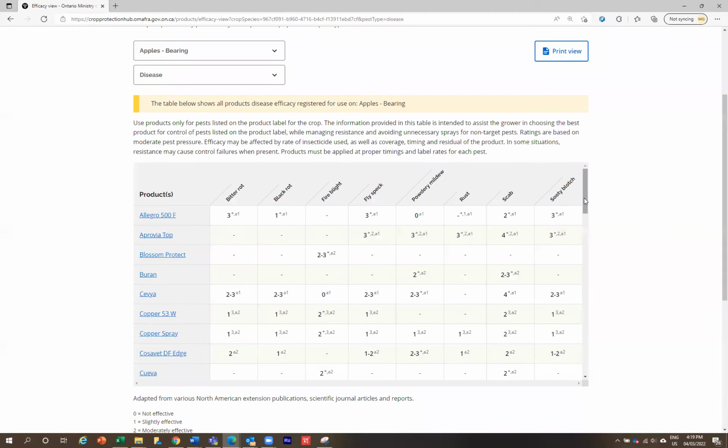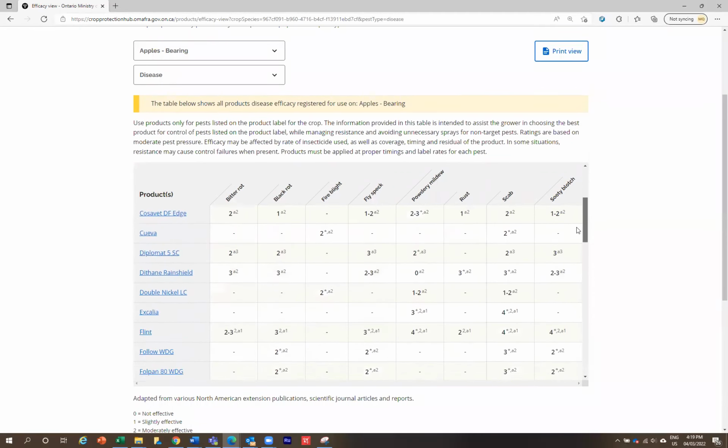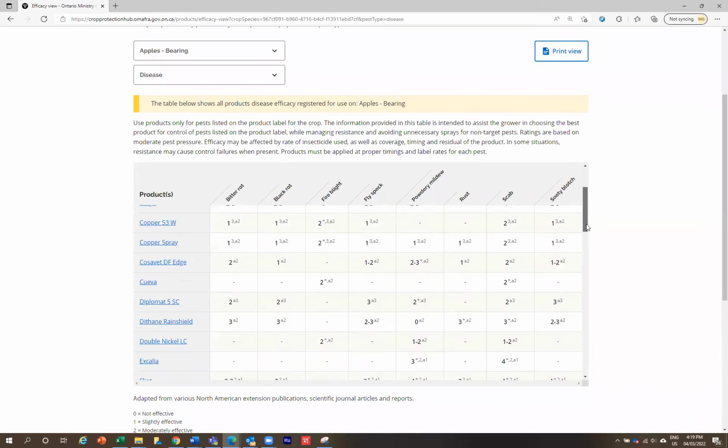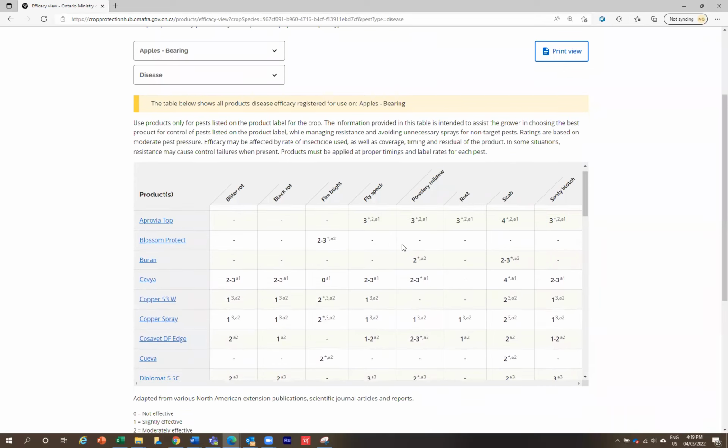And here you can actually scroll down and compare the information for different products. So in this case, let's just say that you were looking for a product that had efficacy on all of the different pests and you wanted to compare it. So for example, this copper spray, you can see that it has fairly low efficacy, but if you wanted to compare it to say another product that was available and that had higher efficacy, you'd be able to do that here. So you can just compare looking up at the top, and then you can also look along this edge here. You can also switch that to insects or another pest type.